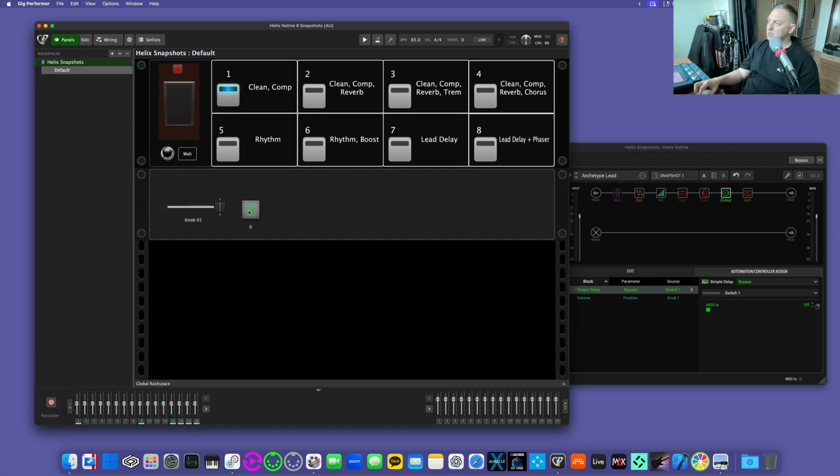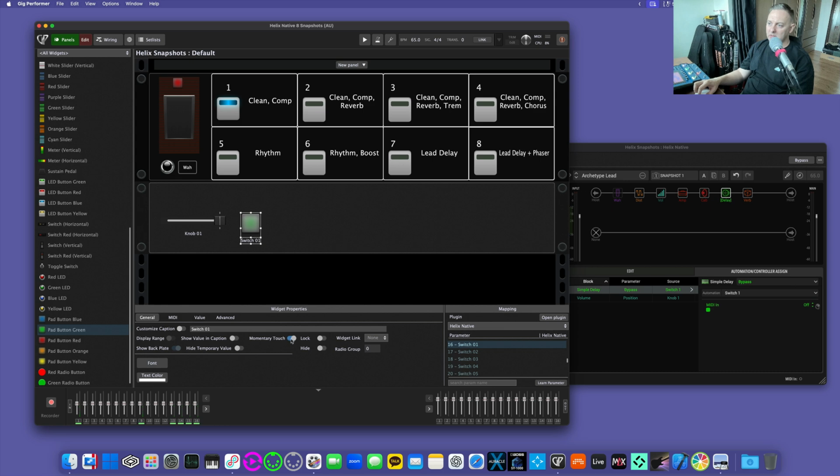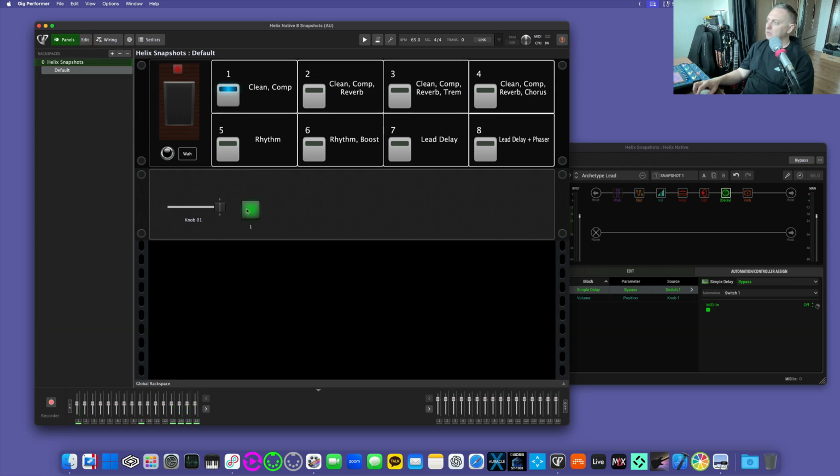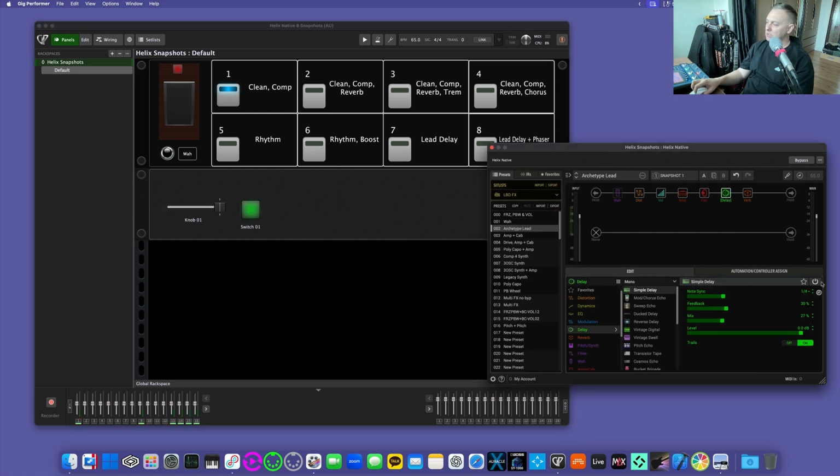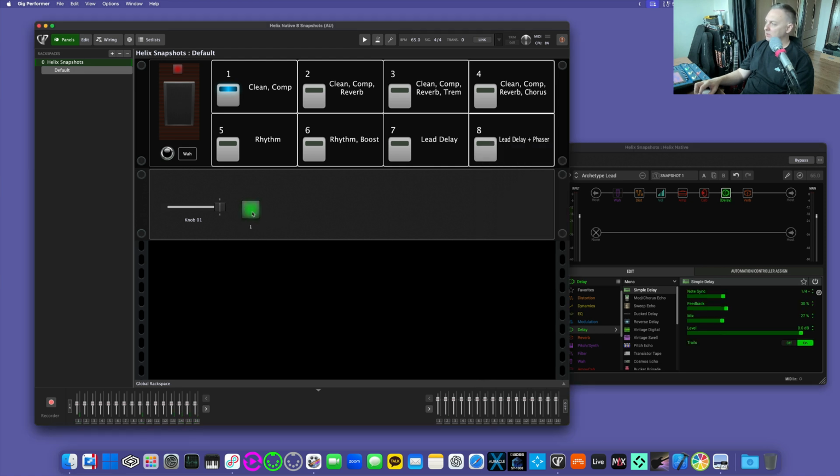We can see that something's happening here. So delay is turning on and off, but I seem to have this set to momentary. So we'll just go back here, and yeah, I had it on momentary touch, my bad. Now it's going to be just on and off. So you can see that the delay is changing over here, and if you watch the power button there, on, off, on, off. Too easy, right? Too easy.